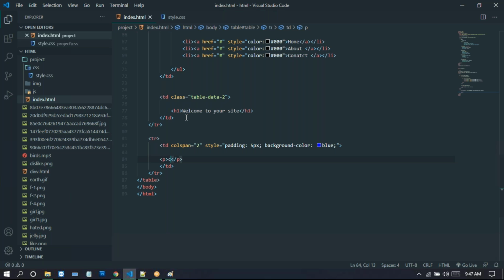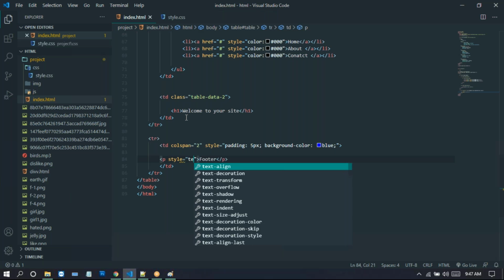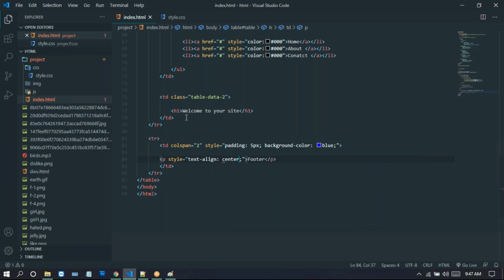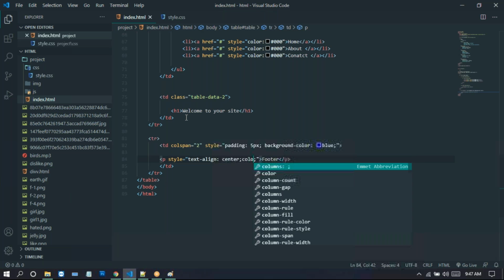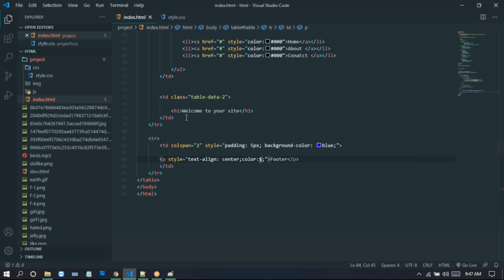For this paragraph, I'm taking this copyright, or else this is a footer. For this footer, we write a style attribute: text-align center, and color white. Just apply this color as white.